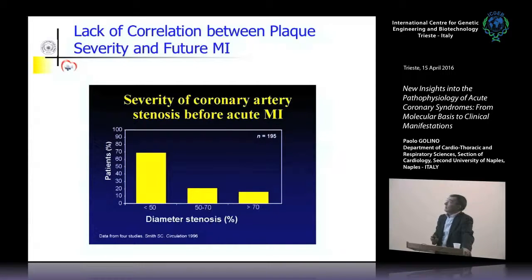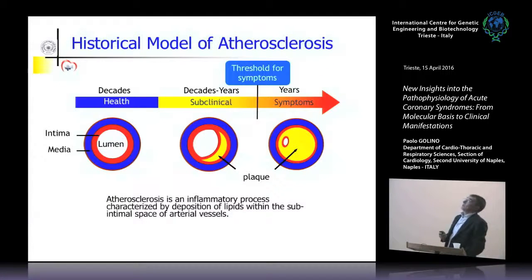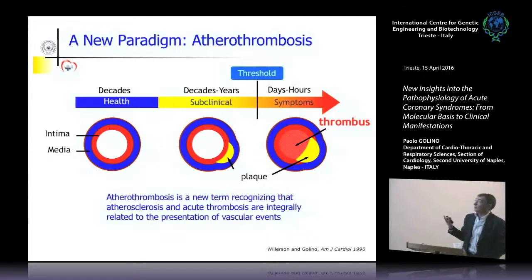an acute myocardial infarction. So we went from the historical model of atherosclerosis, which considered atherosclerosis simply as a passive accumulation of lipids and other blood-borne substances in the subendothelium, until a very severe plaque is formed, and eventually we can have also a complete occlusion of the vessel, to a new paradigm. A new term was coined, atherothrombosis, which focused on the biological activity of the plaque, such that even a very, very small plaque can complicate, can disrupt, and this very small plaque can induce the formation of an intracoronary thrombus, going, therefore, to a clinical condition, the acute coronary syndrome, which can be sudden and very, very dangerous.